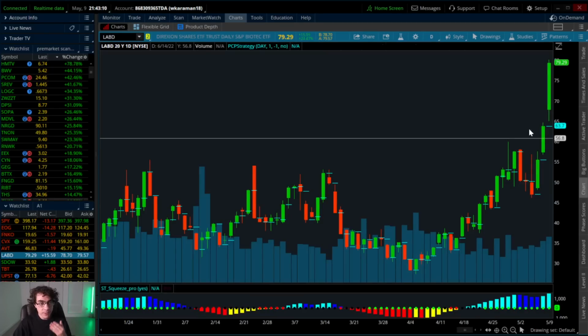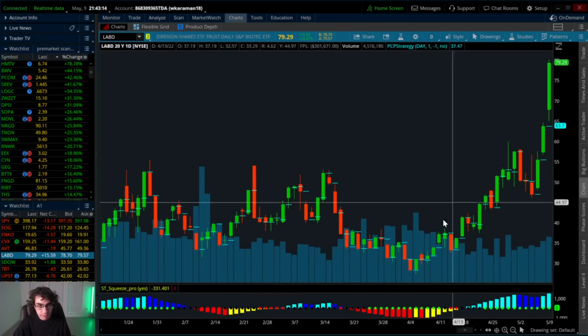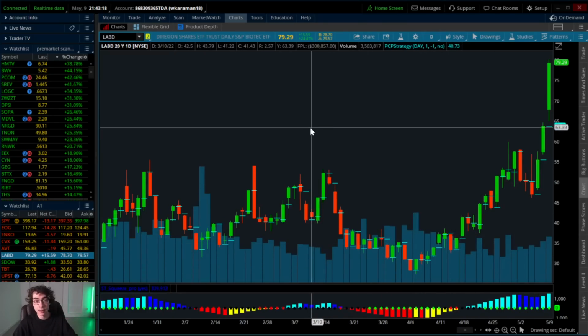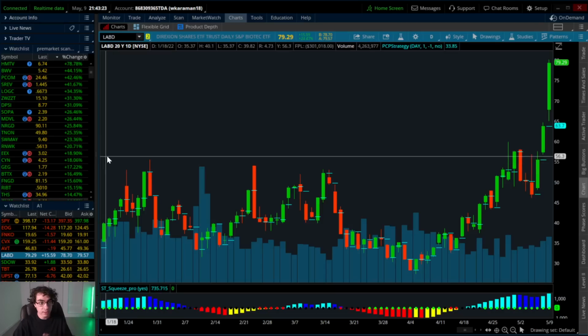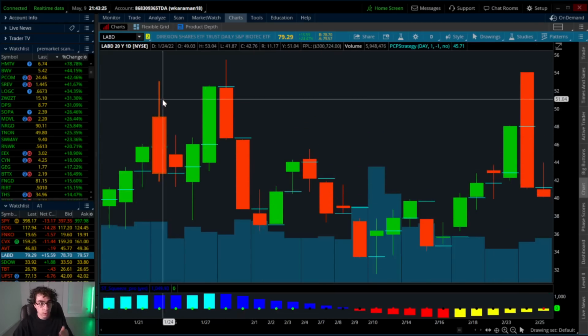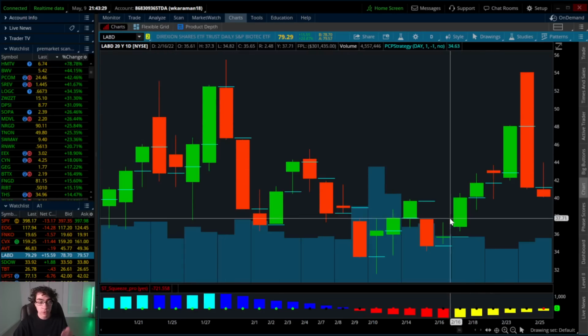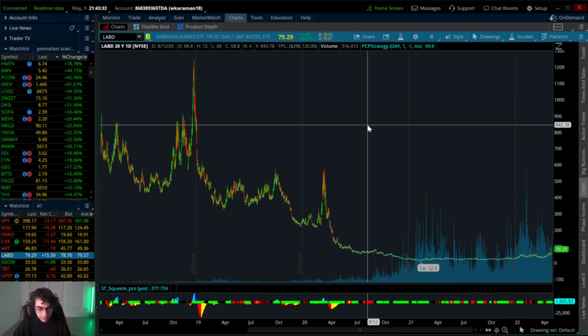Look at this. Every single time this stock is pushing at crazy resistance level, like it's having a big micro move up from 30 to 80, right? This is insane. Every single time it has its first red day, it likes to close weak at the lows. Look at the candlesticks. It's pushing up strong, first red day, closes weak at the lows. Pushing up strong, first red day, closes weak at the lows, right? History tends to repeat itself.